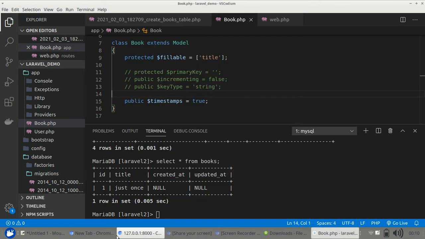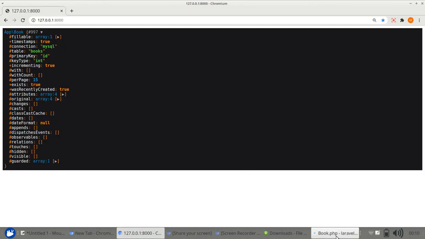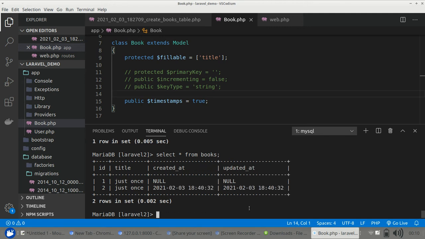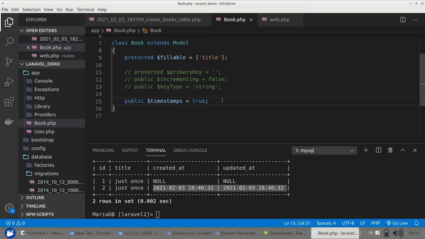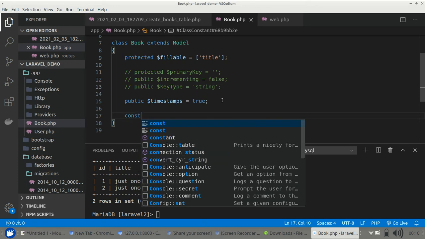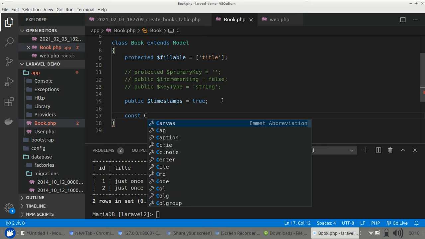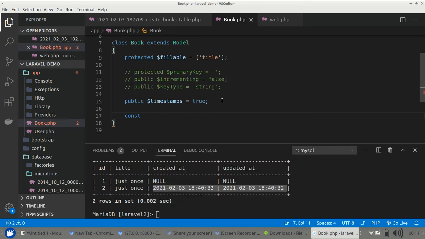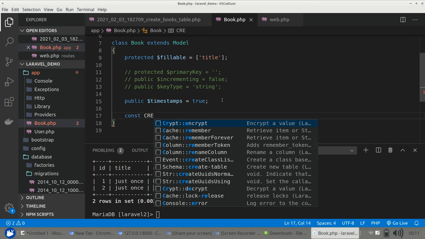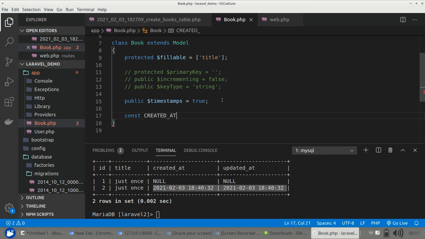So if we set it to true and refresh now, you can see we now have timestamps. So you can control the timestamps values this way. And if you have a different column name for the timestamps, you have to configure the constant for that, like created at, then you can set a custom created at.